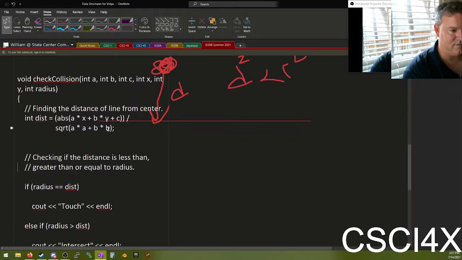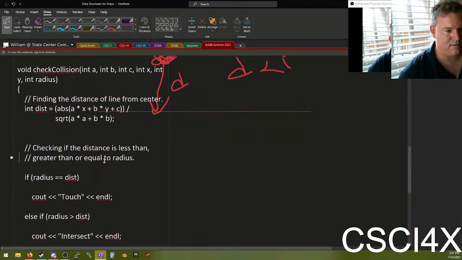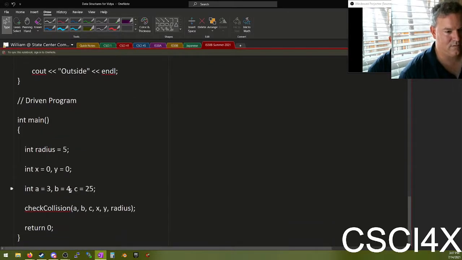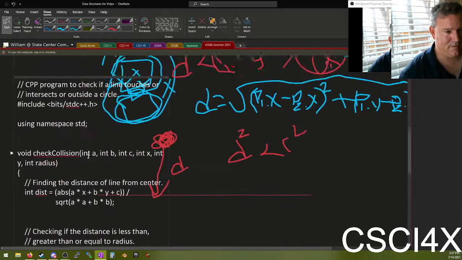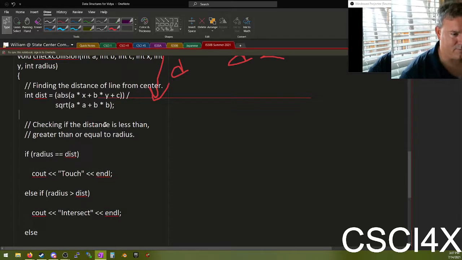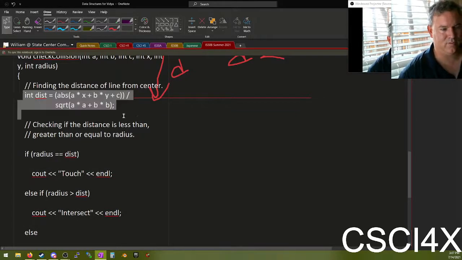Checking the distance is less than the radius: touch, intersect, outside. Okay, so 3, 4, 25. So maybe that's the center point, and maybe that's the starting point of the line segment, and the angle. Yeah, this is why you should name your variables something good. Yeah, but that's the equation right there.